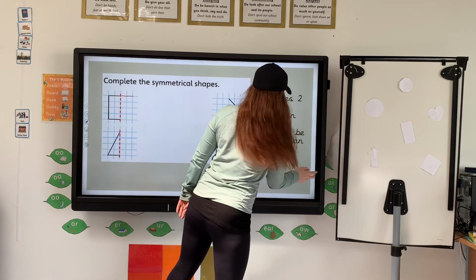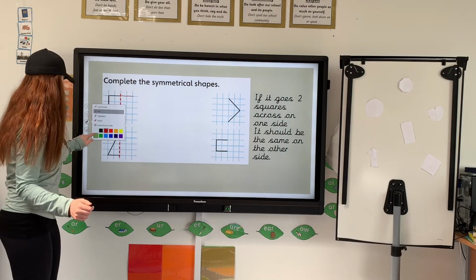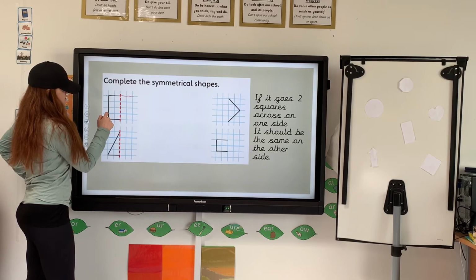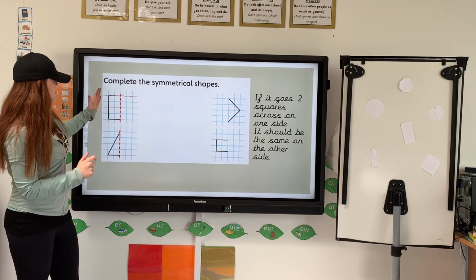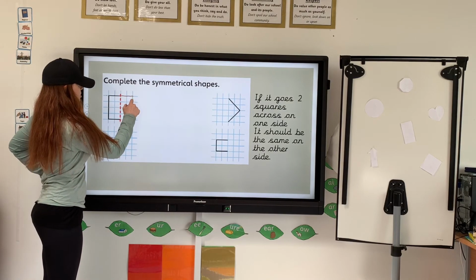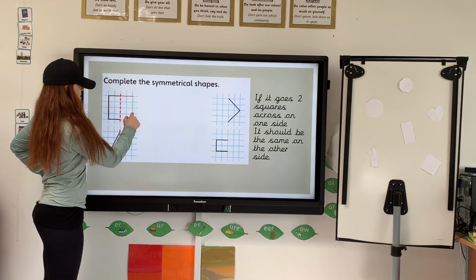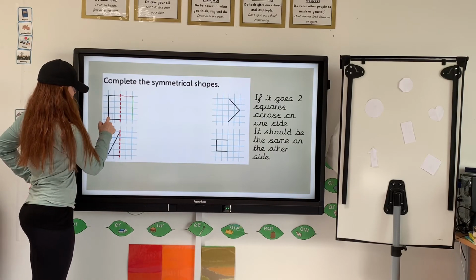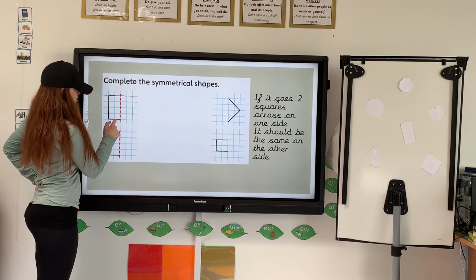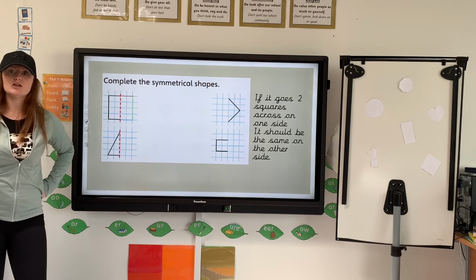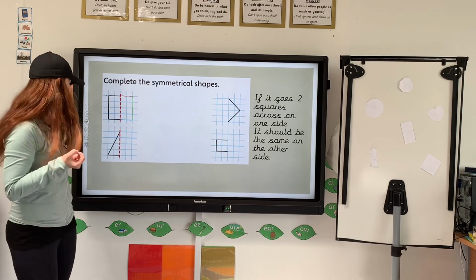And then from there, I'm going to pick another colour. It swaps sides, perfect. I'm going to pick another colour from here, and we're going to count down. 1, 2, 3, 4. So if this side goes down by 4, I know from here it also needs to go down by 4. So 1, 2, 3, 4. And then again, I go from here, and I'm counting 1, 2. So from here, 1, 2. And I know that my shape will be exactly symmetrical.